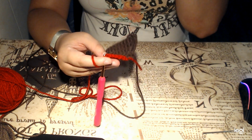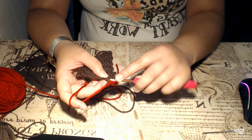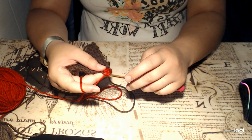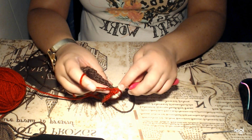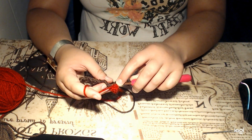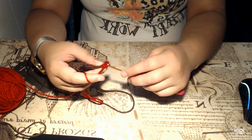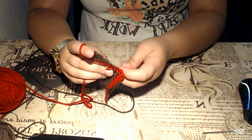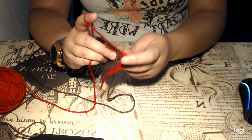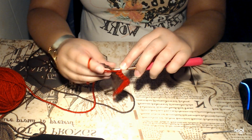Now you can either stop right here, or if you want lava to run down the side, you can add another single crochet into that stitch you just did. And then I'm going to single crochet in the same stitch again. So I did 3 in that last one. And then I'm going to single crochet down the side, just a little bit. So I'm going to do 1. You can just find a place for your hook to easily fit in. 2. 3. I'm going to do 1 more. And 4.